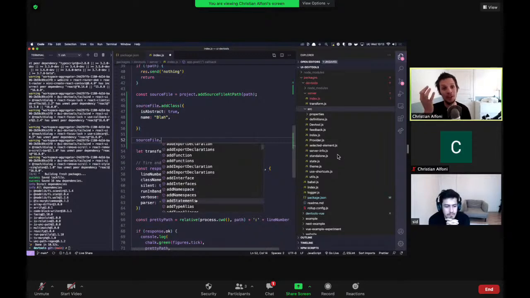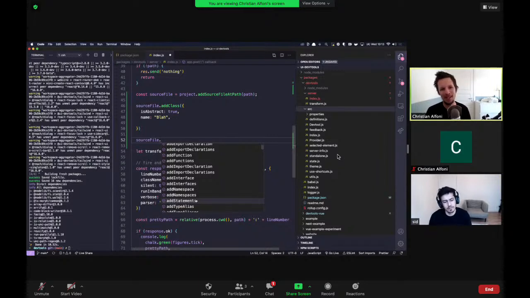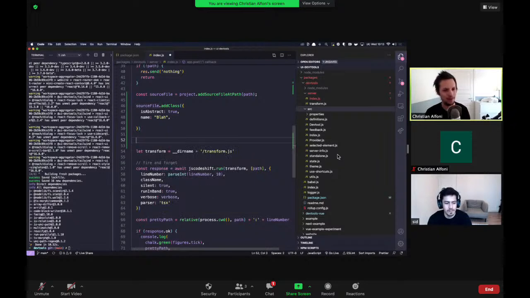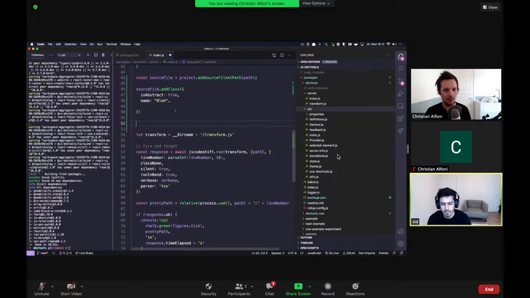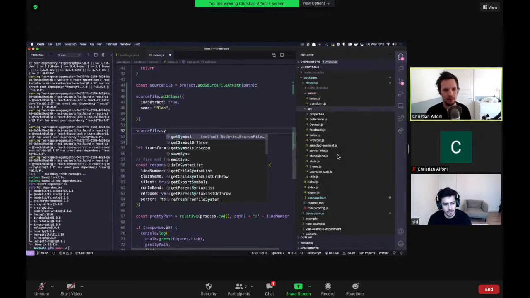So this is kind of like Immer. Maybe Immer is a better example. Immer looks mutable, but it's immutable under the hood. So it's basically Immer for abstract syntax trees. Yeah, that's a much better comparison. And does it then have a commit phase? Like you make these changes and then you say sync them to the file? Yes, exactly. So then you say save, sync, I think.